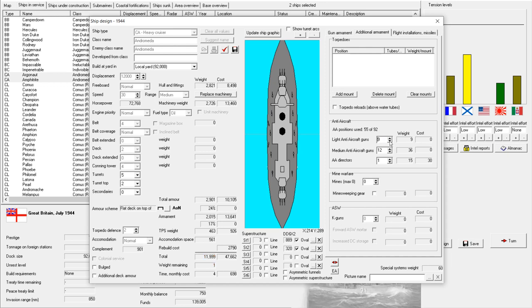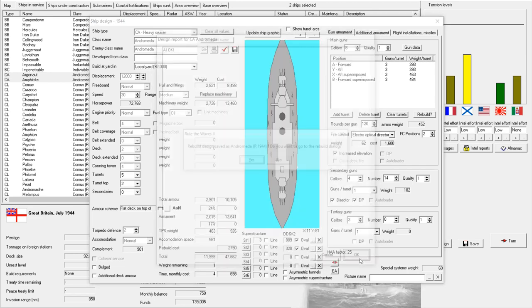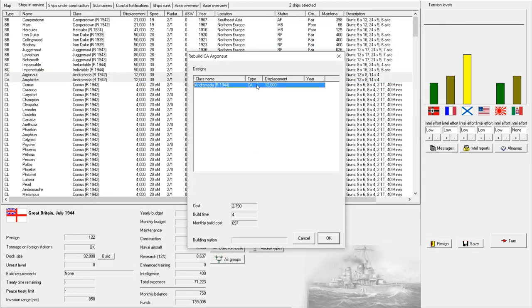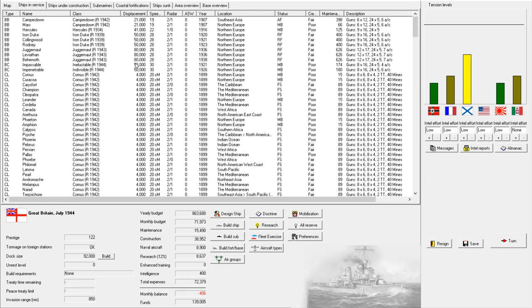Could I do 12? Yeah. 9, 12, 1A director, and electro-optical director. I think that'll work. All right, so we'll save that. And off you go. Okay, we'll call that good.